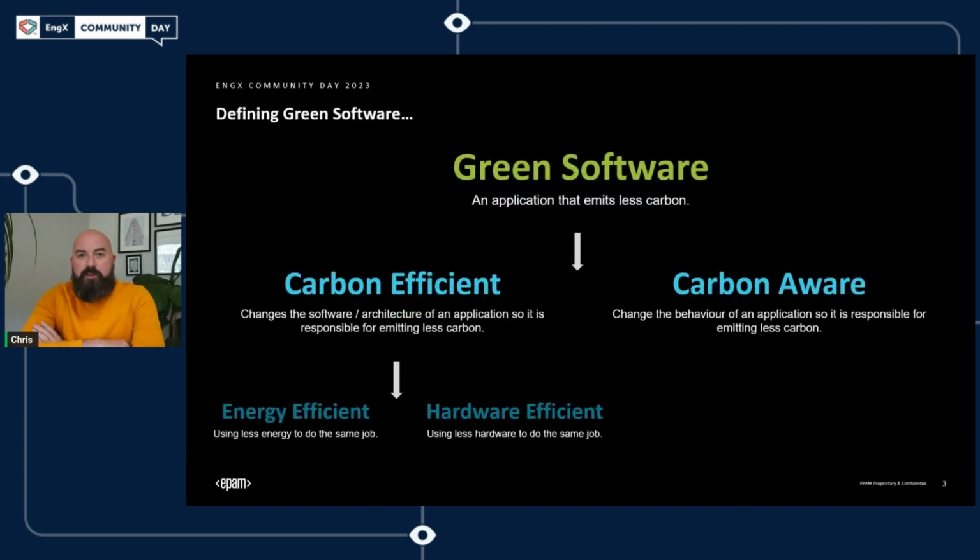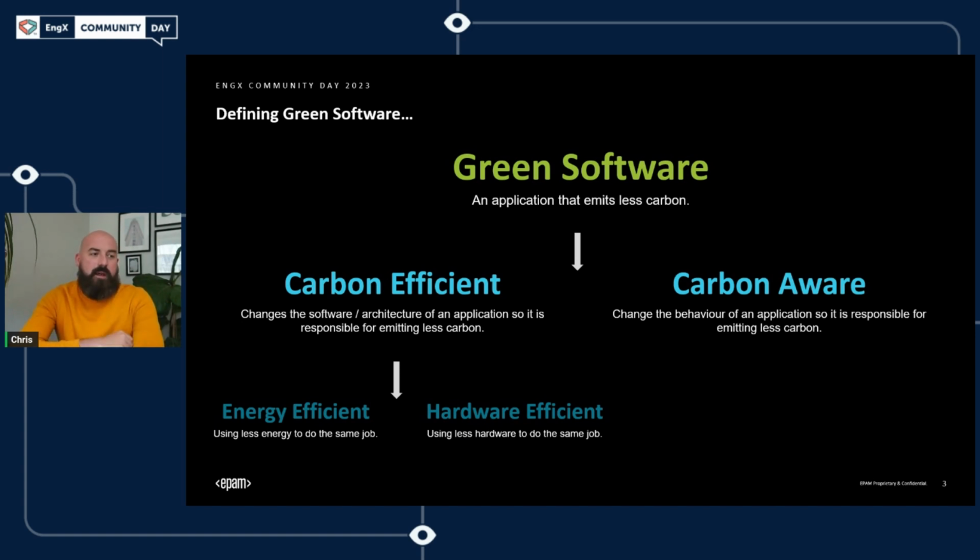So, defining green software. Some of you are probably thinking, gosh, what is this? Let's get into the detail. Well, hopefully I can do a good job of explaining it now and you'll get a view, and we'll keep referencing back to these key titles on this slide throughout the entire session today. But really, building green software and applying these green software principles to your software engineering does go far beyond the technical aspects and brings in things like organizational change, development, and culture. But we won't be talking about that necessarily within the scope of today. Just today, we're going to be focusing on the development aspects.